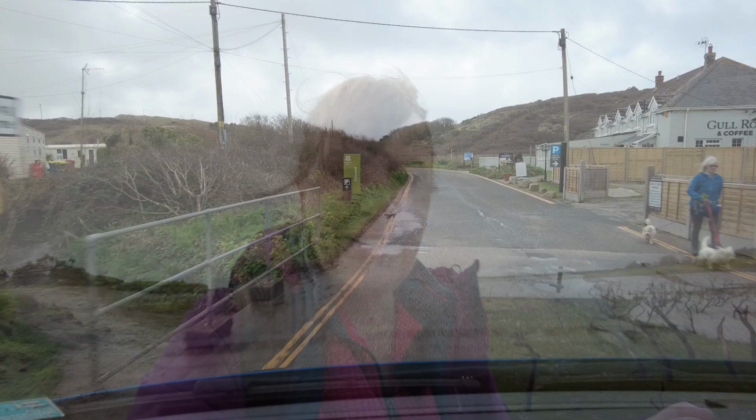I think we're going to head towards Holywell Bay, but I bought my infrared camera. So I thought if we have some skies that are fairly interesting, it might be worth having a look and see if I can go up into the dunes and perhaps shoot the beach and the lovely, I think it's Gull Rock, I'm not sure, shoot that from the dunes and just see perhaps whether or not those grasses go white. It could be quite interesting. What could be a disaster? But what the hell, let's give it a go.